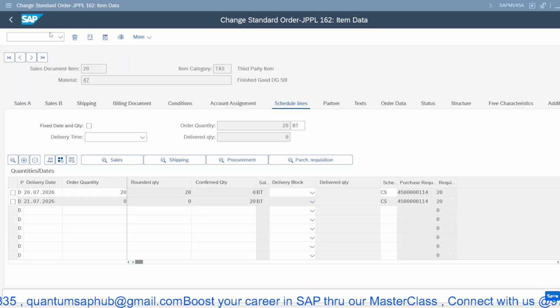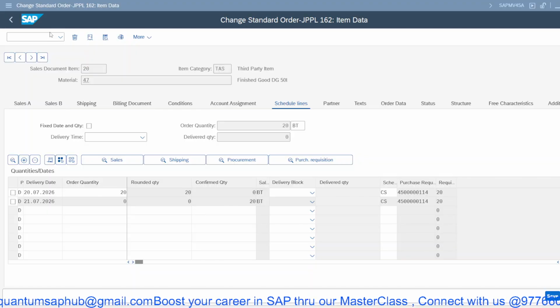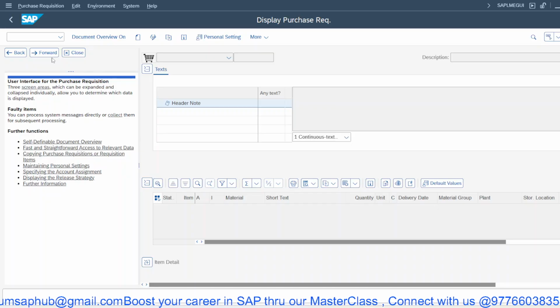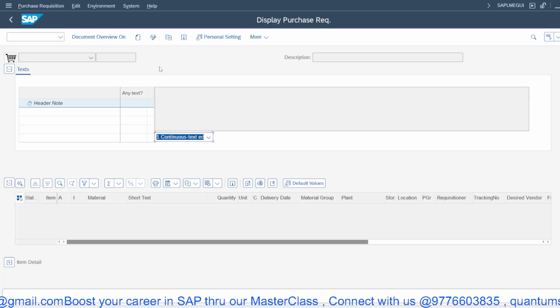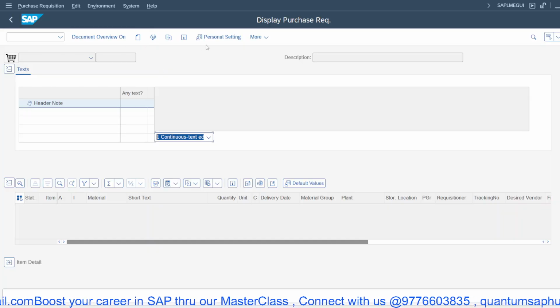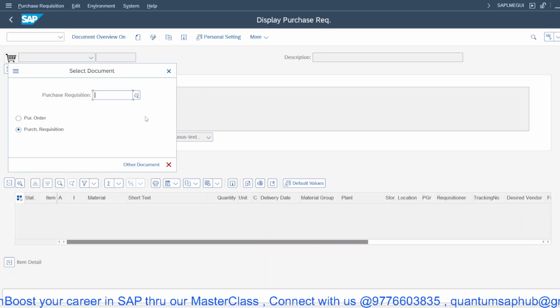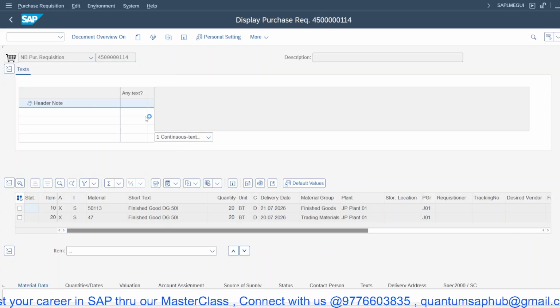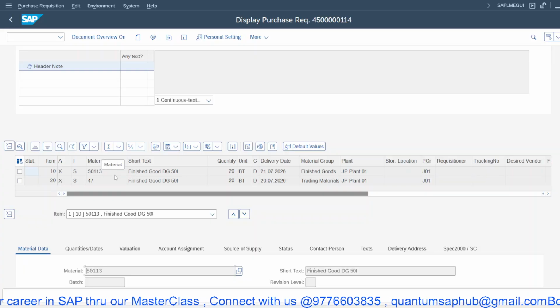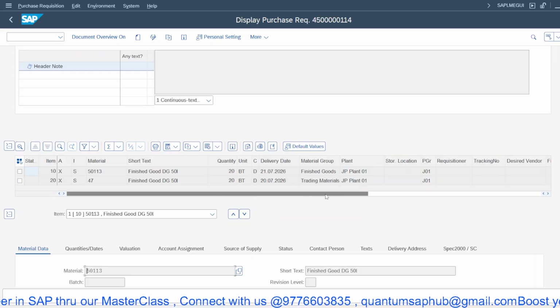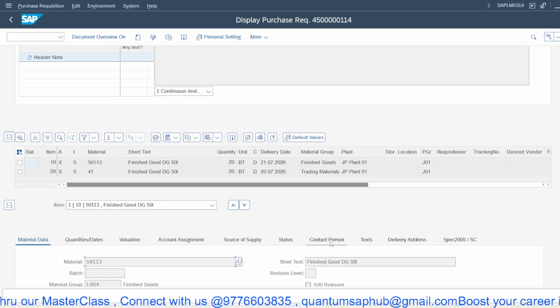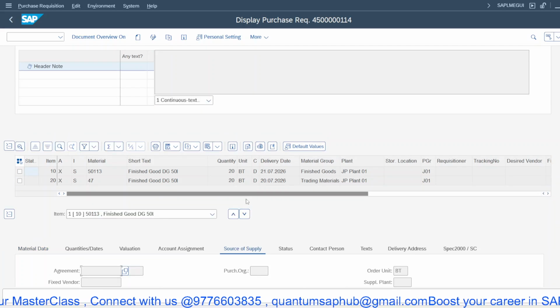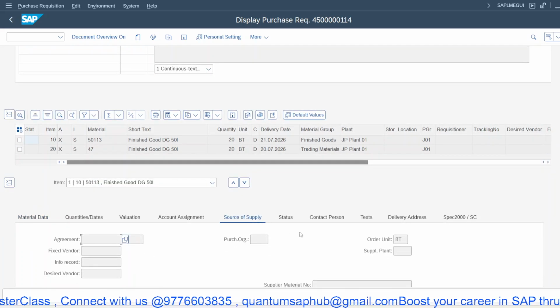So you have ME52N for your purchase requisition. So you can see this purchase requisition, close, go for change, and you see, sorry, go to other purchase order, this one. So you can see the two items it is created. Okay, and source of supply is not defined so far.